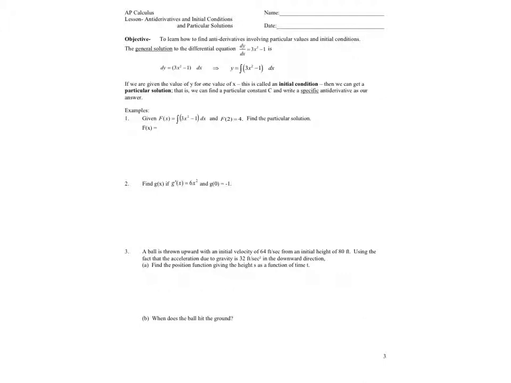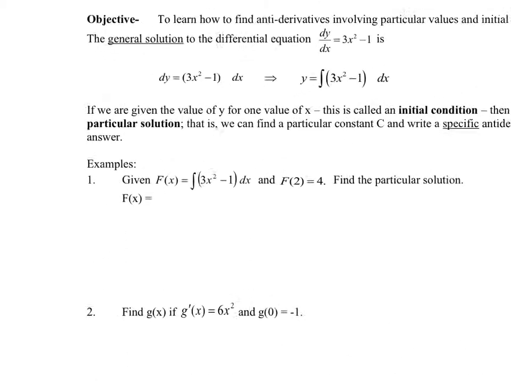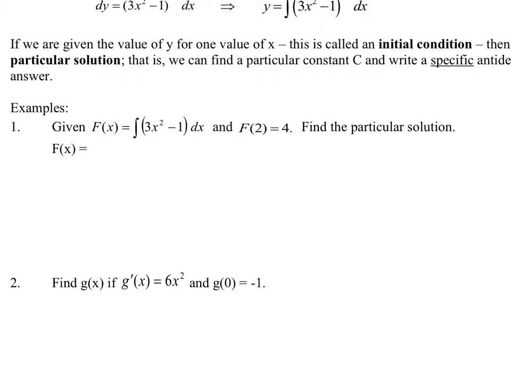Surprisingly. Now, okay, in the next lesson: antiderivatives, initial conditions, and particular solutions. This is basically what we were talking about, just now we want to find the value of C. In order to do that, they need to give us something. They gave us the integral. They were nice. They didn't give it to us in differential form. They just flat out said, here's the integral, now get to work. But then they gave us a condition. They told us that f of 2 is equal to 4. That's going to allow us to figure out the value of C.